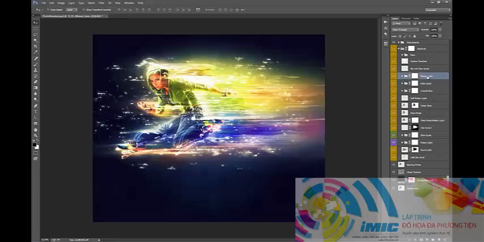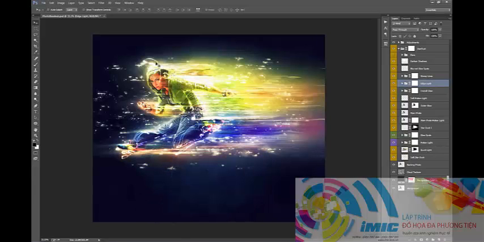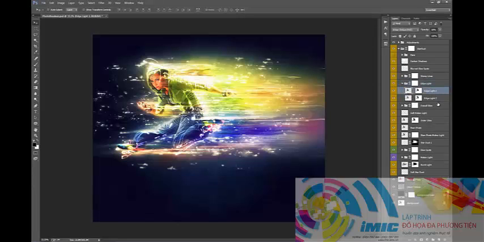Okay. Going on down, we have edge light. I'll move this folder down so you can see what that's doing. That's all these effects that hang around the outside of where you brushed, and it just boosts the light around there. Now, if the action stopped and it's looking too bright around your photo, you can either turn this folder off altogether, or just go inside and you have these two layers. You could turn one off if it's too intense, or leave one on, or maybe adjust the opacity that way.